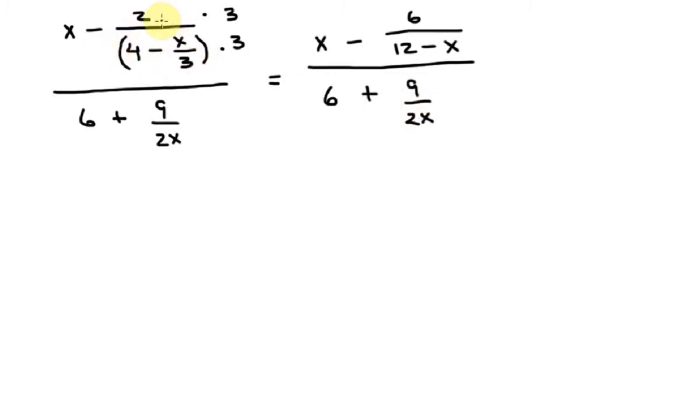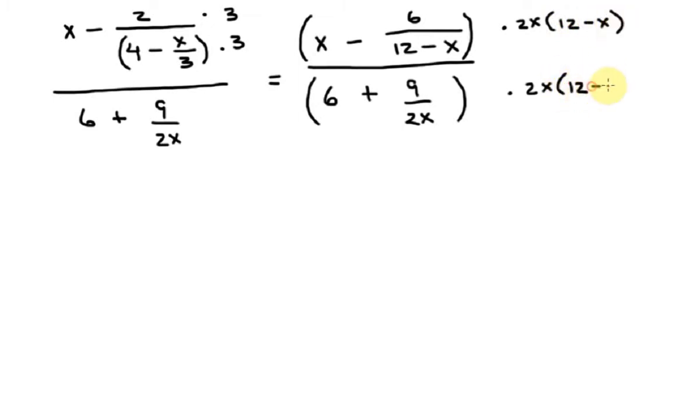Now I'm going to take a look at this, and I have 2 fractions to worry about. So what I have to do now is continue on with getting rid of fractions here. So I'm going to multiply the top and bottom by... So what do I need to get rid of? Well, there's a 2x as a denominator. So each one has to have a 2x. And then I also want to get rid of this 12 minus x. So that's also part of what I'm multiplying by, top and bottom.